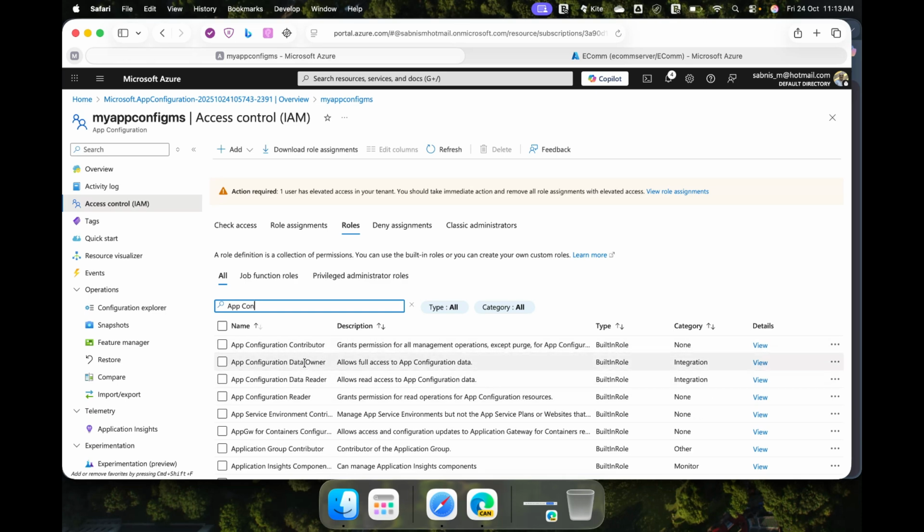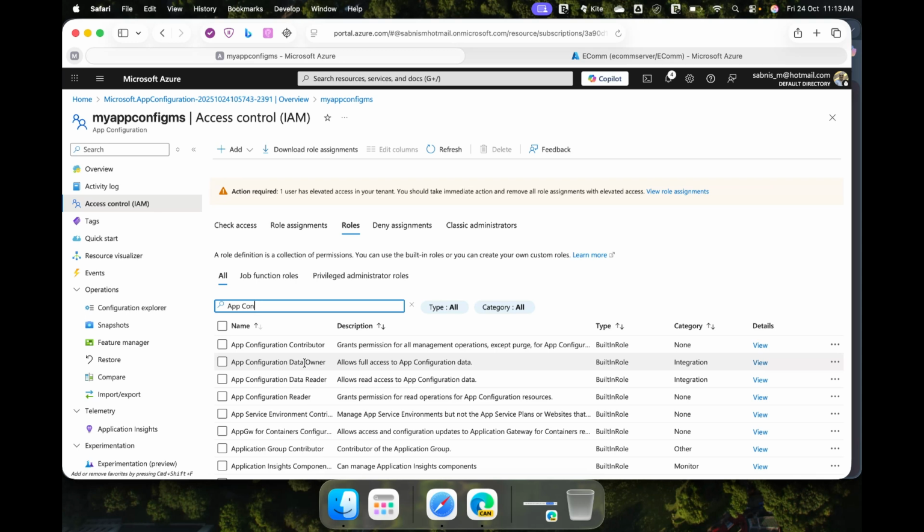So we have this control with the help of RBAC, whereas in app settings for app service, this facility is not there. Instead, we make use of some built-in environment variables. And the great thing is that app configuration is really strong because it supports multi-tenancy, and app services have limited support there.